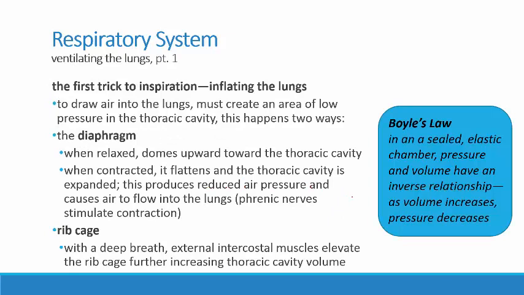Okay, so how do we do this? There are two tricks associated with inflating the lungs. The first trick is that we've got to make a low pressure space inside the chest cavity, in the thoracic cavity. There are two ways that we create this low pressure space, and they all relate back to a physics principle known as Boyle's law.